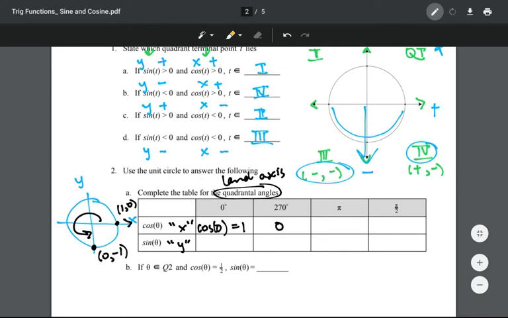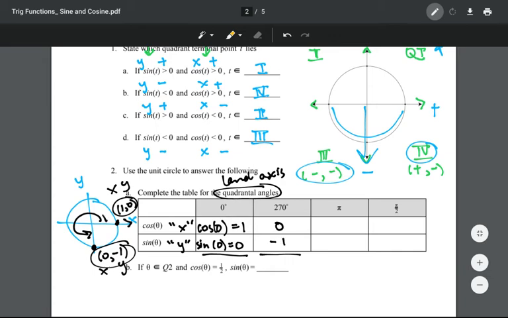Let's also backtrack and do this one. That way we can do point by point. If I go back to 0, I've got my x and my y. So the sine of 0 is equal to the y-coordinate, which is 0. So sine of 0 is equal to 0. Now I can go to the 270 degrees. I just grab the point at 270. X is my cosine, y is my sine. So this time y is going to be -1.